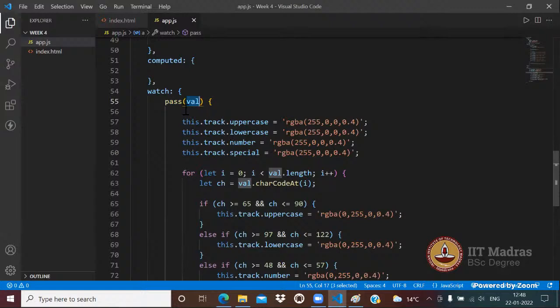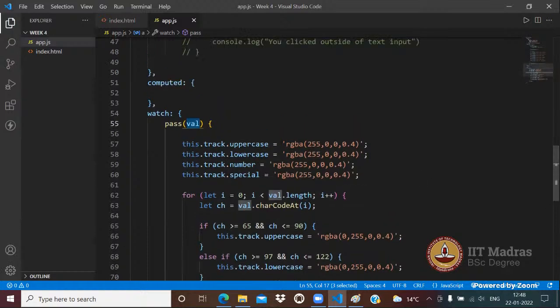So if you make it a method, you are required to call it explicitly. Vue won't call it for you. But right now, if it is inside watch, Vue is calling it for us. We don't need to call it explicitly. Okay. So that's the difference between watchers and methods.